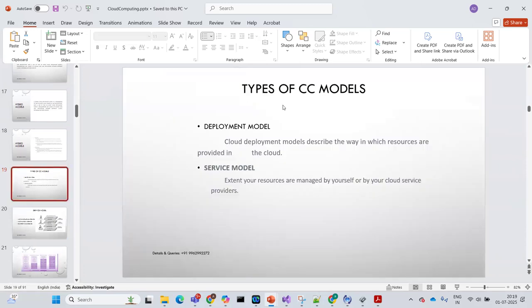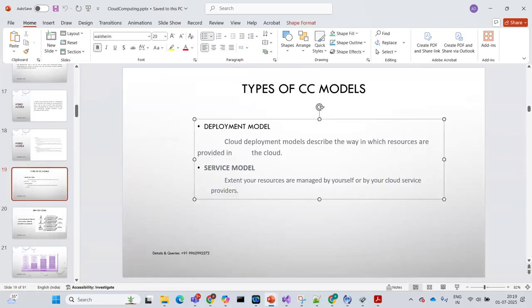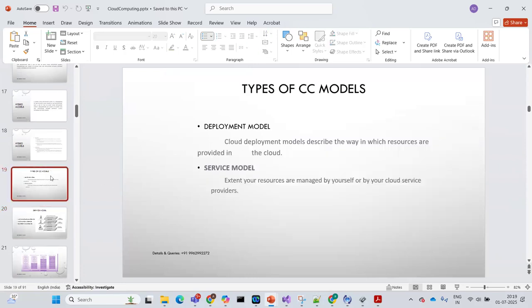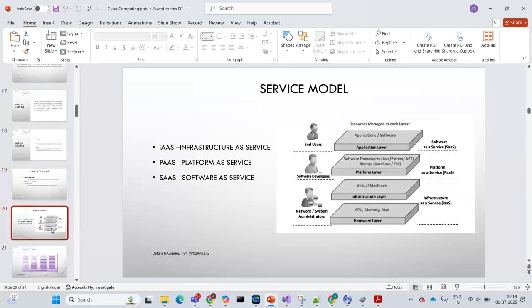And then on the service model, just like this is the deployment model, on the service model also there are three different types. I will stop here today because this will take a little bit more time. I don't want to break it. I will start this topic from the next class. Is that fine?